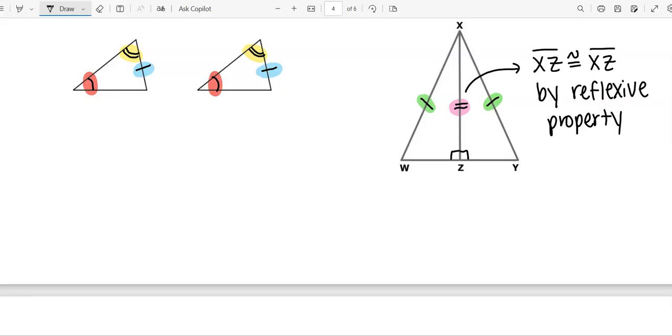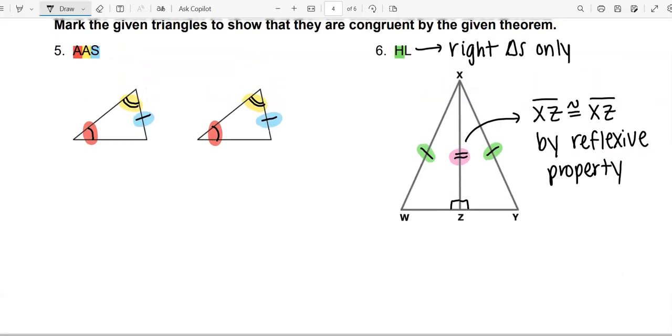So we've got the hypotenuse, which is in green, and then we've got one of the legs, XZ, in pink. You could have labeled the bottom legs if you wanted to, as long as it's the hypotenuse, and then one of your legs, that's hypotenuse leg. Questions? What is this never called? Don't say the acronym, say the words. This is never angle side side. You get that from the video yesterday? Yeah. So if you find yourself writing that or SSA on your paper, stop yourself, because Miss B don't want to see that on your paper, and that should be a red flag of like, oh, this isn't actually a thing. What do I need to call it? And it's going to be called hypotenuse leg as long as it's a right triangle. What questions do we have?